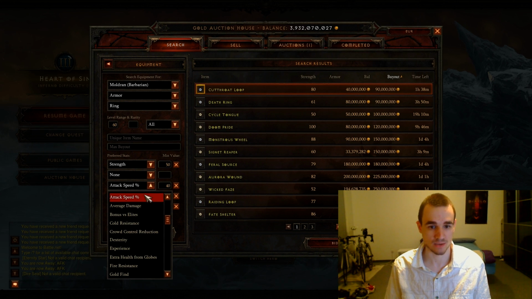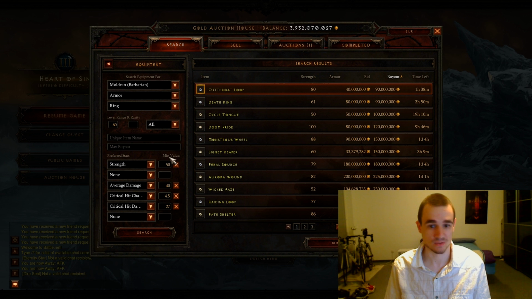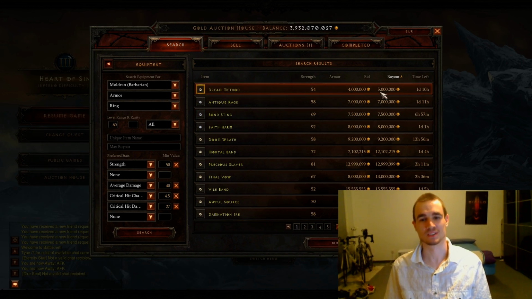And now if we make it 40 average damage, the cheapest one with exactly the same stats, but just with average damage, which is even more DPS than attack speed, 5 million gold. And that's how you can save money and get a really strong character with really high DPS.